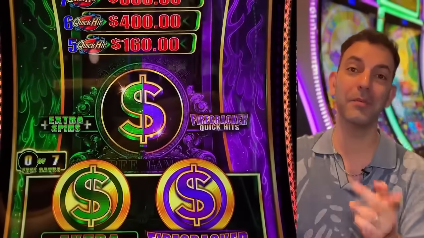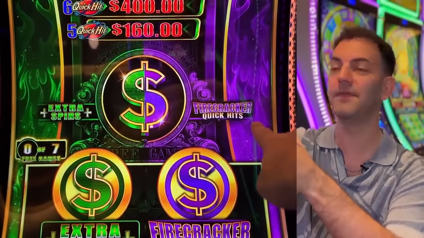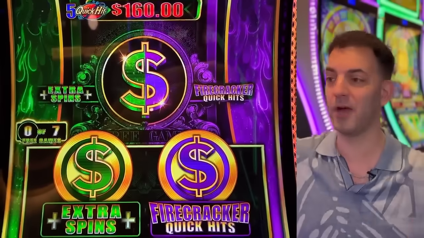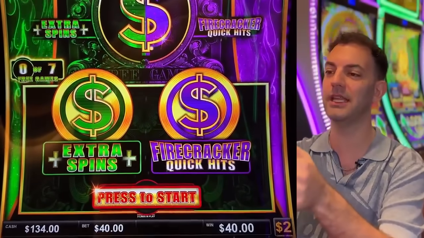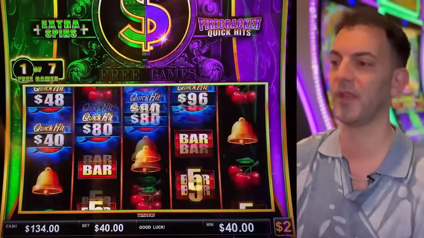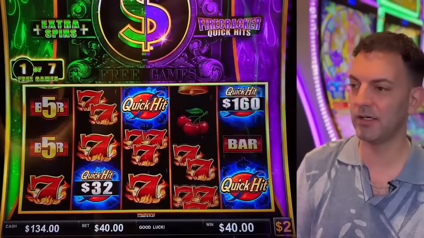All right, I had a big win yesterday and I'm gonna show that with you guys very shortly. Very first time that we've had the firecracker quick hits, so that'll drop down quick hits. Not every spin, same with free games. We're not gonna get that every spin either. Here we go. Three drop down, give me more. No more.